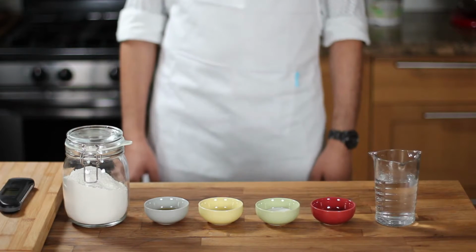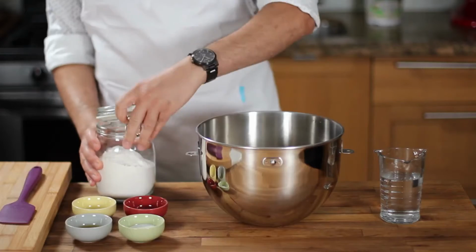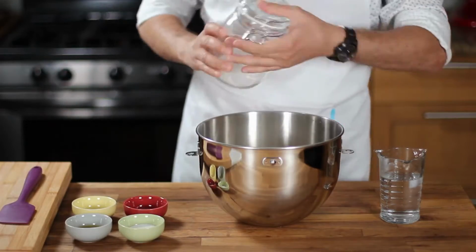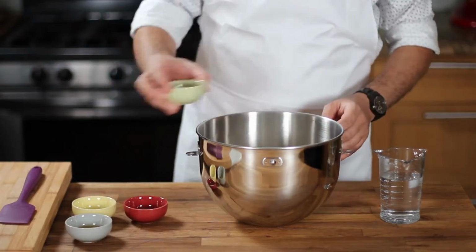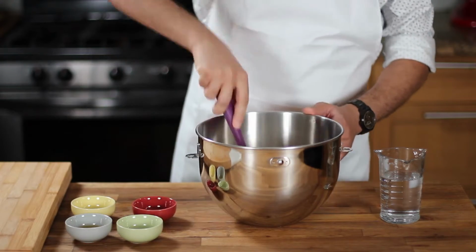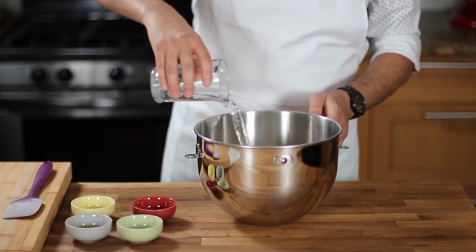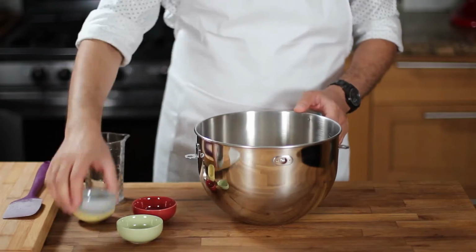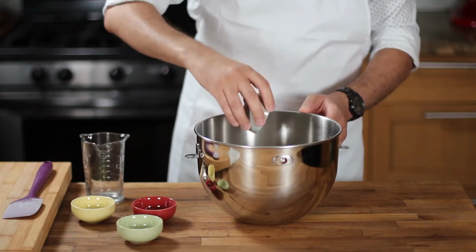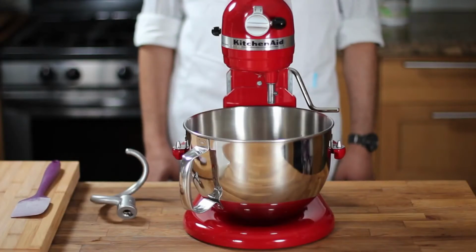The temperature of the water I'm going to use today is 103 degrees Fahrenheit, which will be perfect for my pizza dough. In a stand mixer bowl, start by mixing the dry ingredients first. Add the flour, then add the salt, the sugar, the yeast, and give everything a quick mix using a whisk or a spatula. Pour the water on the inner wall of the stand mixer bowl and not in the center. That little trick will prevent the pizza dough from sticking during mixing. Finally, add the olive oil and the pizza dough will be ready for mixing.